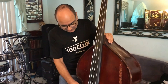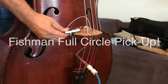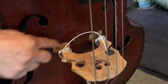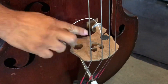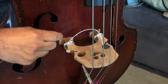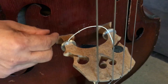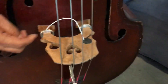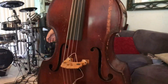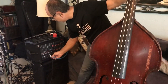On the bass, to get this sound, I have a very special pickup — it's called a Fishman Full Circle pickup, right here. What I did is, in this foot — this is called a David Gauge bass bridge, a very expensive bridge that came with the bass — this bridge has a really big adjustable screw in it. I replaced the nylon screw with a large piece of metal, and then had a machine shop drill inside the piece of metal. So this is a very high-intensity pickup. To turn off the effect, all I have to do is pull the plug out and plug the bass in direct.